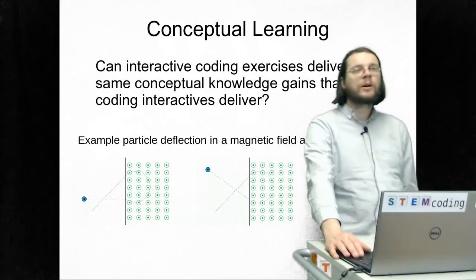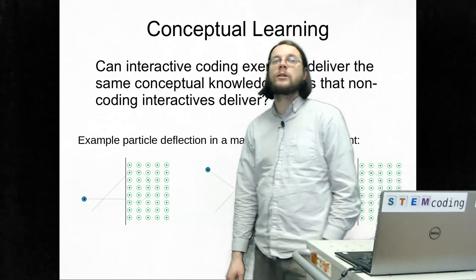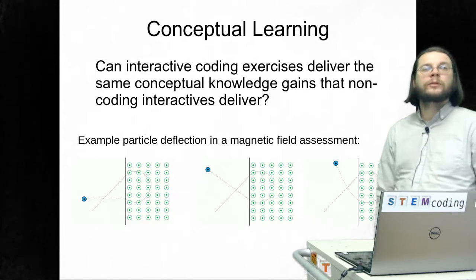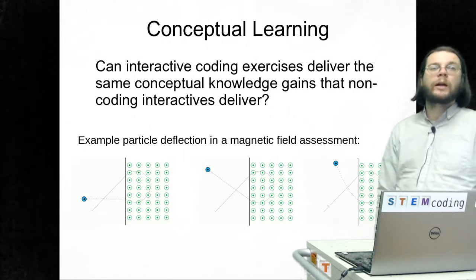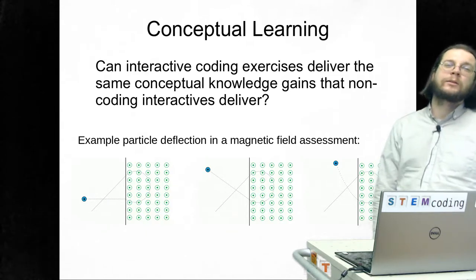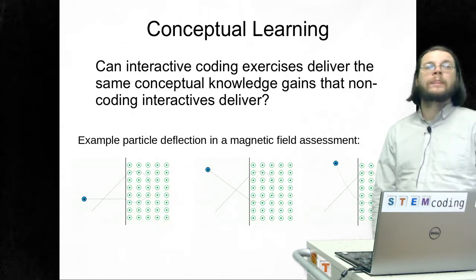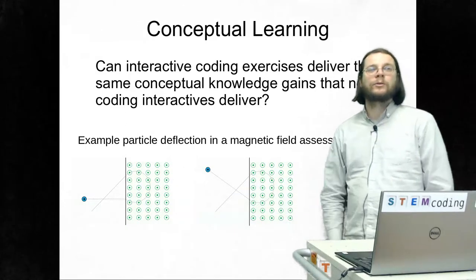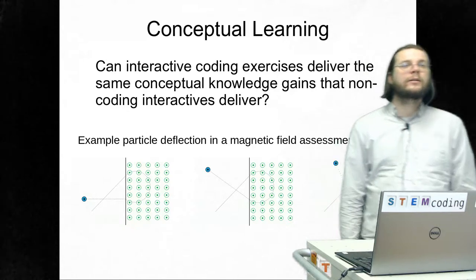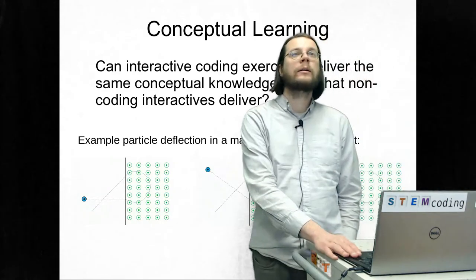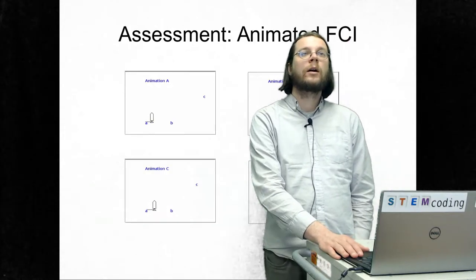So this is what I mean by conceptual learning. Now, when we actually show this to students, that's actually animated. And so you can see kind of a particle kind of come in. There's a, this is a positively charged particle moving into an area with the magnetic field and the student has to choose which one of these is correct. And kind of the one that's on the left kind of has this sort of weird kink to the trajectory once it leaves the magnetic field. The one that's on the right is actually still sort of accelerating once it leaves the magnetic field, but the one in the middle, kind of does the correct circular trajectory and just moves straight in a straight line. Newton's first law there. So you kind of have to look at it and this is the kind of question that I would hope that a student would be able to answer more accurately after going through the kind of coding activity that I constructed.